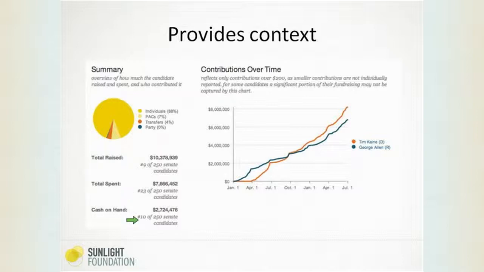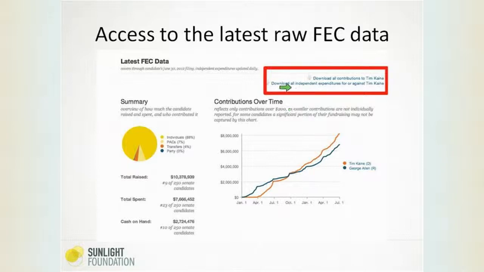You can see how much cash he has in the bank from the latest FEC reports, and also a comparison of him and his challenger — George Allen is a little bit behind. One other really useful thing: you can download all of the contributions made to Tim Kaine — every single one from the FEC from the latest file. They update their bulk data once a week, including amendments and different filings that come in between reporting periods. So you can get the absolute latest FEC data and download it without having to download some big FEC bulk data file and then pick the Tim Kaine section out of it — which makes your life a lot easier.